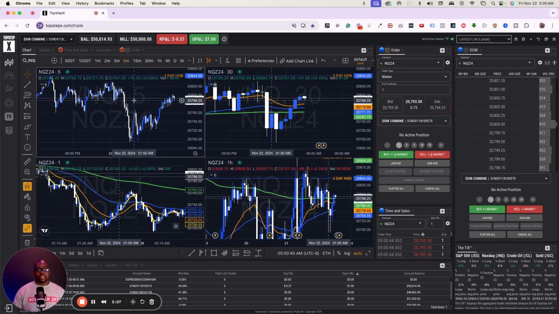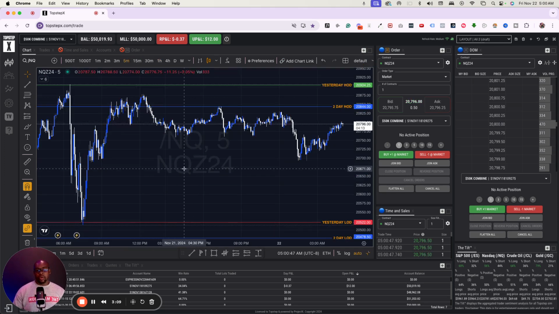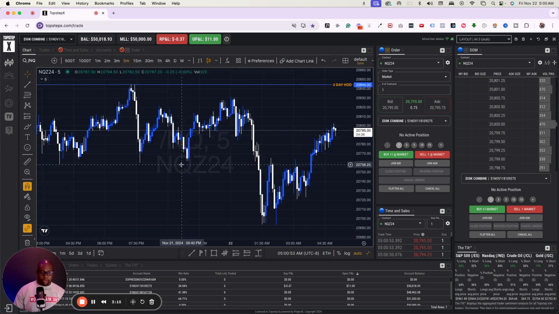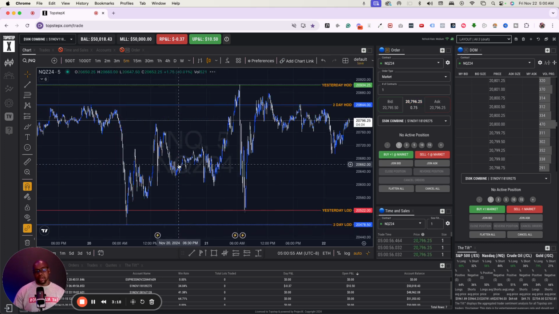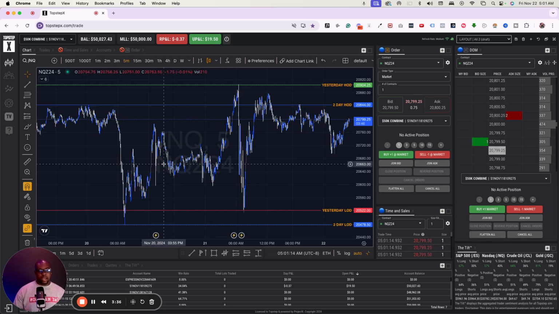With that being said, you want to start off with a cleaner chart. Okay. You want to start off with a cleaner chart where you can pan out and see a little bit of everything. No EMAs, just lines, just levels. So that way you can trade from there. The most popular timeframes, in my opinion, are the 1 minute, 5 minute, 30 minute, 1 hour, 4 hour, and then daily, weekly, and monthly. I love those levels, and it helps in regards to knowing where things are as a whole.